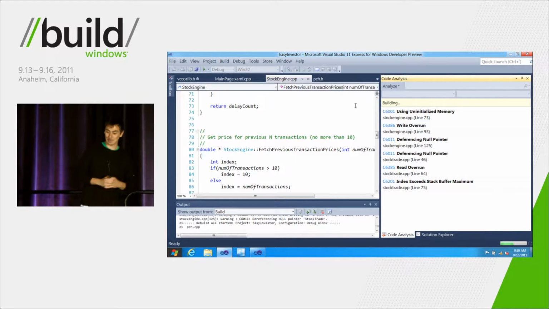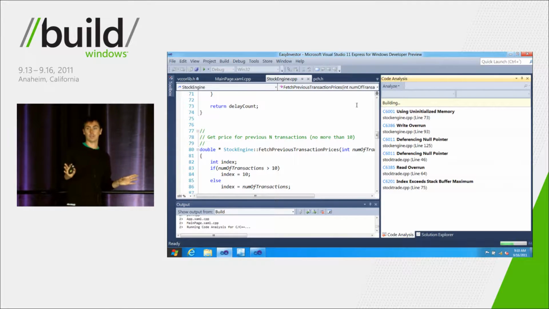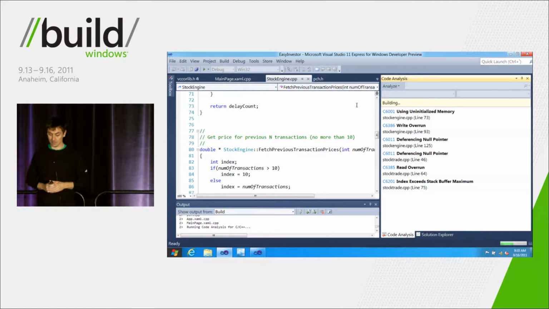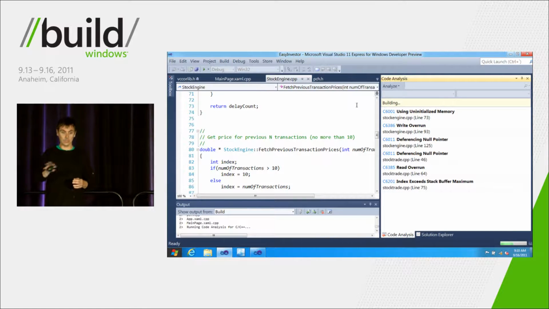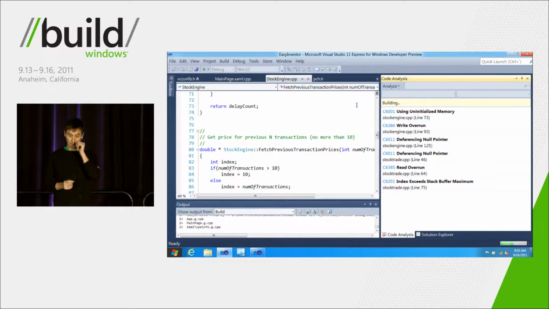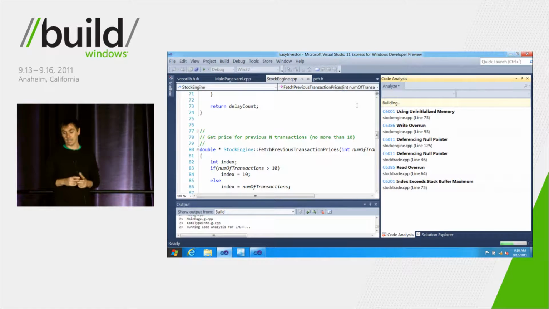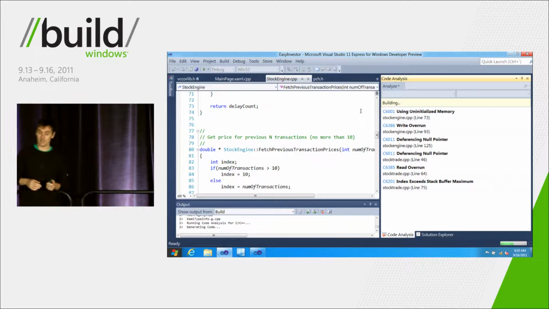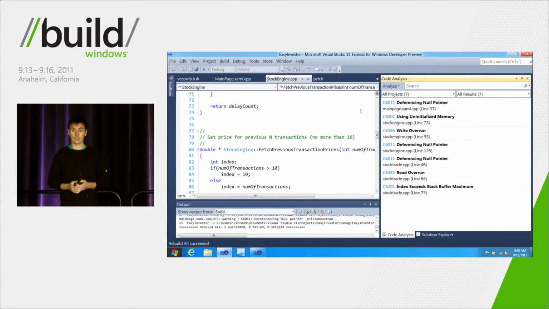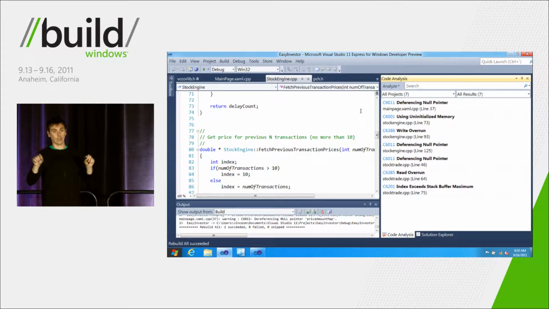Okay, perfect. So the second thing you'll notice now that it's back is that it is just right off the build menu. So it's really easy, straightforward to find. You can just run it right there. And when you run code analysis, what you see now on the side of the screen is the code analysis diagnostics window. This is where all your code analysis results will get put, and where you can interact with the code analysis engine. If you remember how this worked in Visual Studio 2010 Ultimate, you got them just in the compiler error list window.